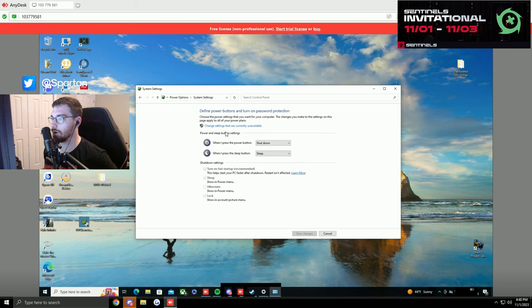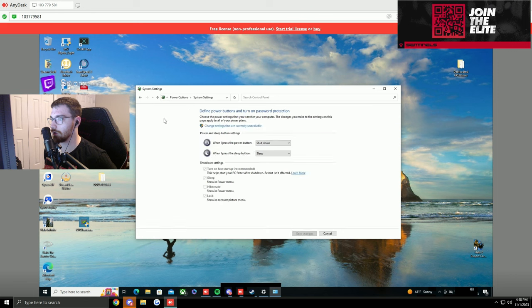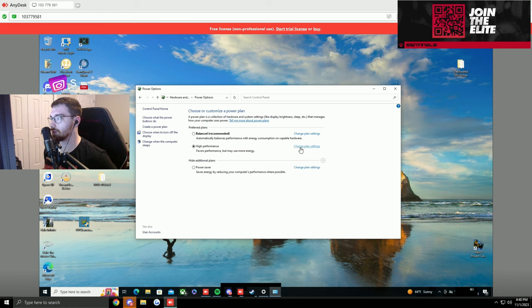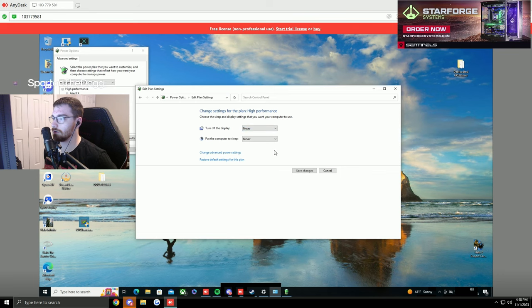First, I would choose, once you get to the power options, high performance. But then go to the left side, choose what the power buttons do. Change settings that are unavailable. Turn off fast startup. Save that. Go back. Go to change plan settings. Advanced. Turn this enable. I have no idea what that is.